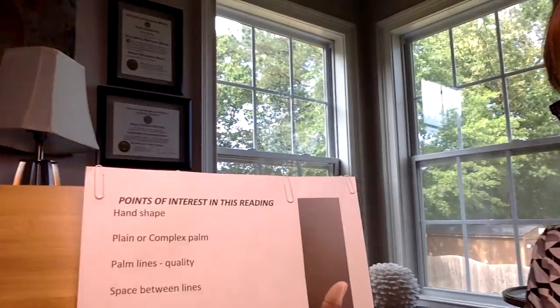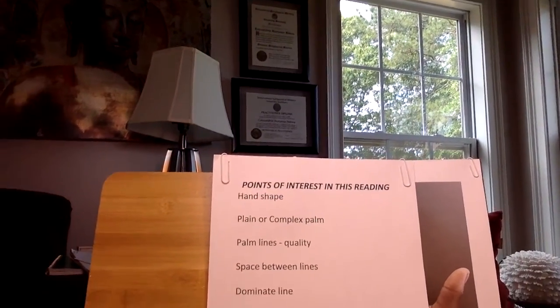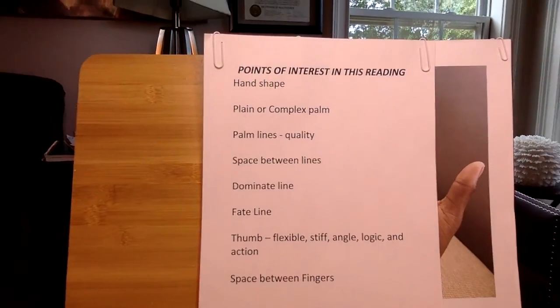So today I have photos. I think there are 4 examples, and we're just going through what to look for. It's going to take some time, so what we don't complete today will carry over into the next video. Let's get started and see what these points of interest are for today.